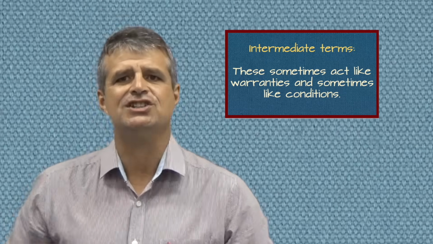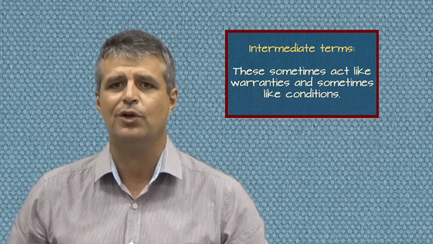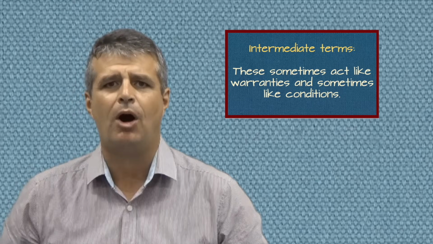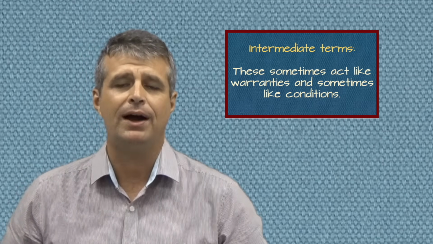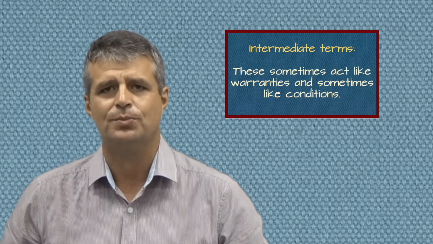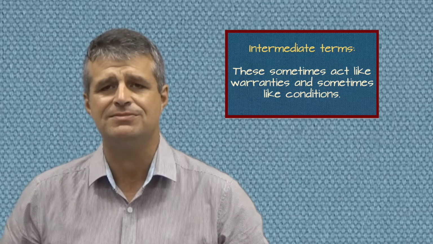On the second occasion, however, I decided to sell my house, and I had an open house scheduled for 12:30. And instead of potential buyers turning up to a freshly mowed lawn, they turned up to the sound of a mower and a front yard that looked like a jungle. Can you see how in this case the term really was acting more like a condition? If the lawn hadn't been mowed by midday, it might as well not have been mowed at all. That's an intermediate term. The same term has sometimes acted like a condition and sometimes acted like a warranty.